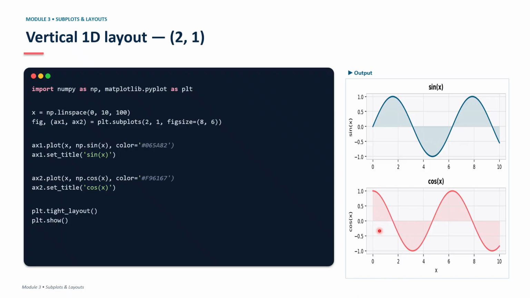So you can just make out this vertical layout and use it wherever you require for the real world scenario. For example, temperature versus rainfall over a period of 12 months. Both can share the month as the x-axis in a vertical 2,1 layout, where you can see when it rains and the temperature drops. So you can read it vertically.